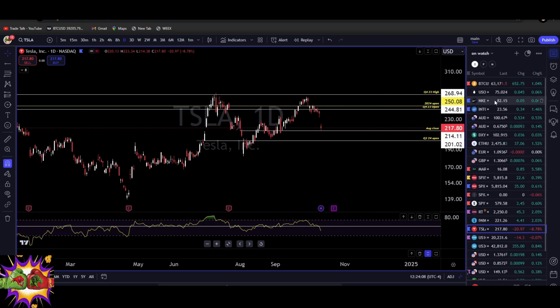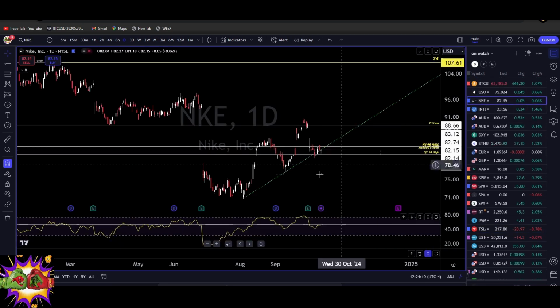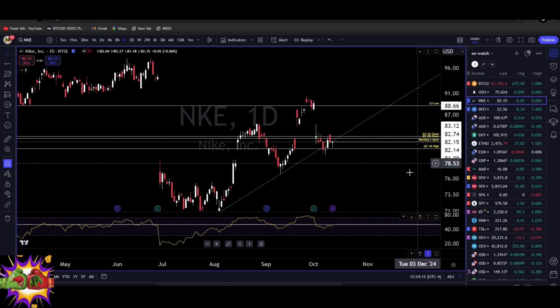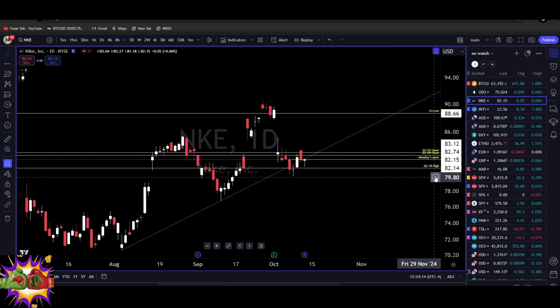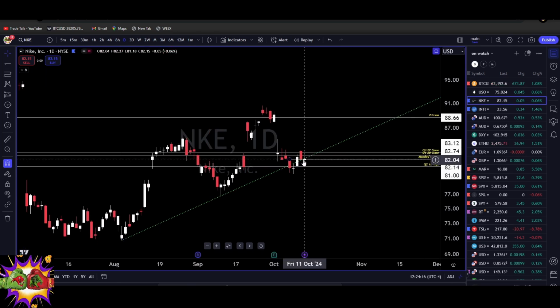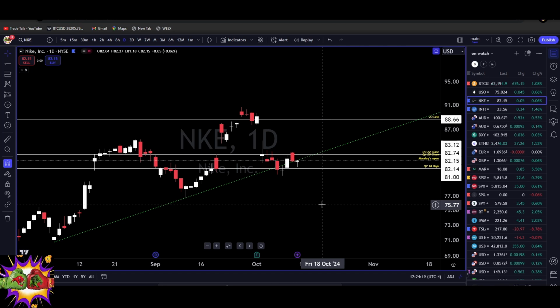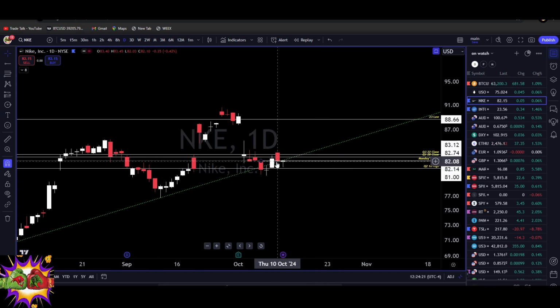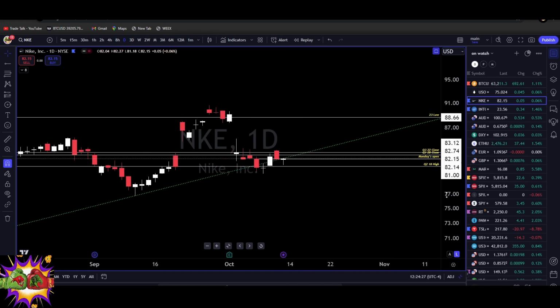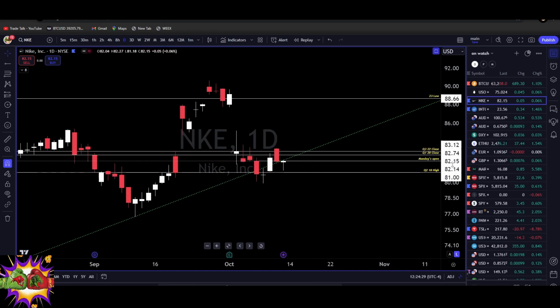Let's go up and look at Nike and Intel, and then we'll pull up Copart as we exited Copart. Nike is one of the 3 trades that I pointed out last week. We were looking for bullish continuation. So far, we got it, but then it rolled back over. So we're kind of still seeing what's going to happen here. Ultimately, it could get back above 82.15, which is Monday's open.